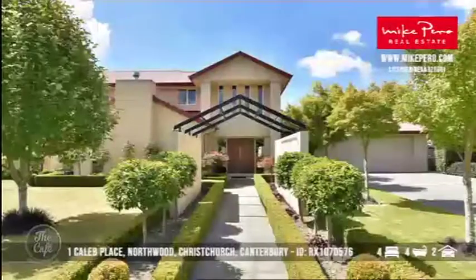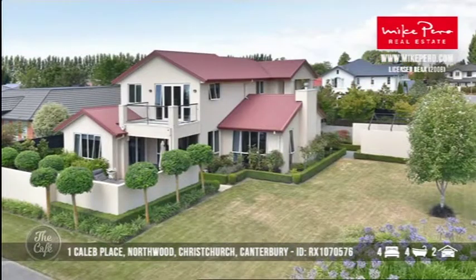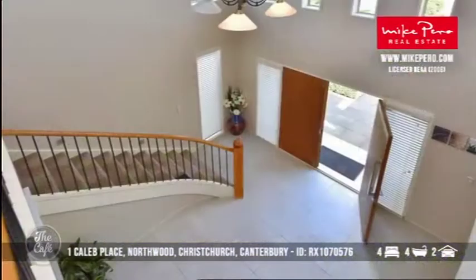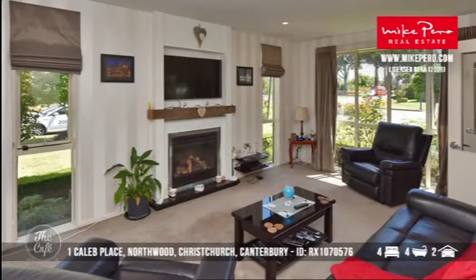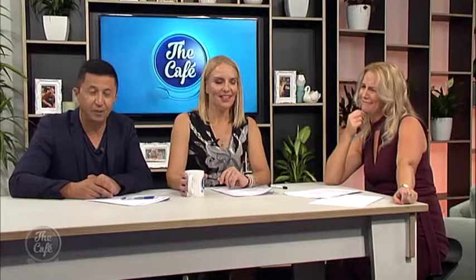There'll be somebody watching that wants that, that's for sure. Let's see how well you can finish this off — let's head to Christchurch. This one is in Northwood, Caleb Place. It is picture perfect — a spacious family home that offers great spacious living, great design, and really practical spaces. At only $850,000 in Walford, which is a good area of Christchurch, it offers a lot of living. That is sensational. You have outdone yourself this week, Josephine. All very unique properties — they look incredible.